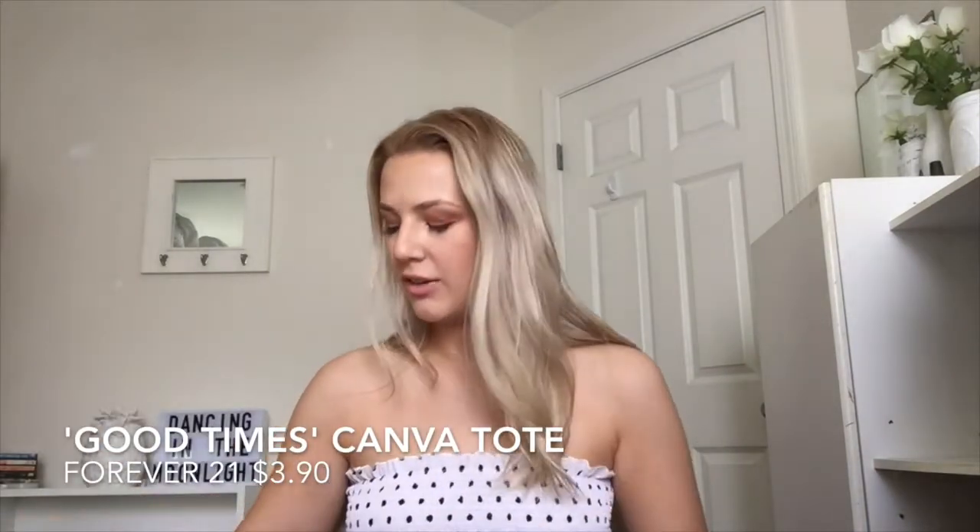That's it for sunnies! Next let's do bags. One is just a tote bag from Forever 21 that says 'Good Times' on it — I thought this would be perfect for the beach or just running errands. Forever 21 always has the best tote bags. Then this one is actually a binoculars case — not really a purse, but I found it at Salvation Army and it's almost like those basket purses, just a little bit different. It opens up and it's kind of small but it's just cute for summer.